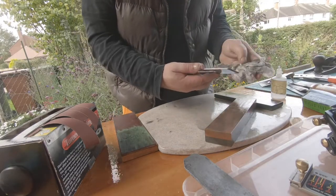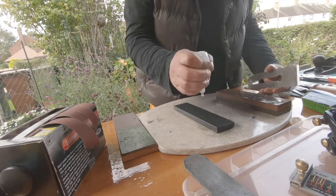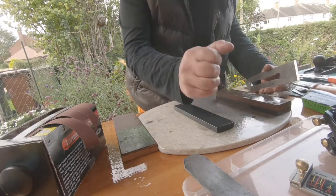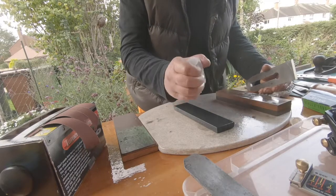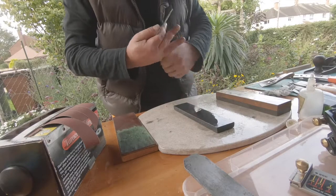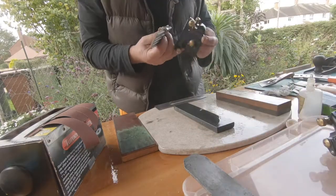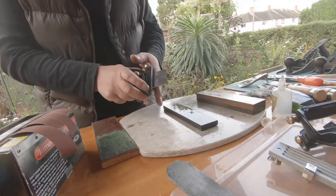I'm hoping I can get this one done, and then I'll sharpen the number 5.5 after this. Before I do that, I'll have to make some more of this stuff. Should have just left that in the thing, shouldn't I? There, bugger. Up she goes. So now we're gonna go with what I think is Arkansas Black.